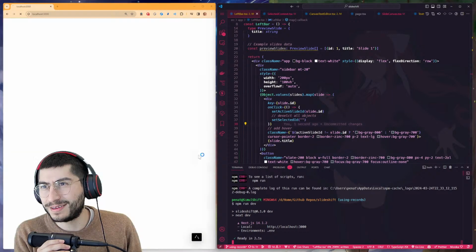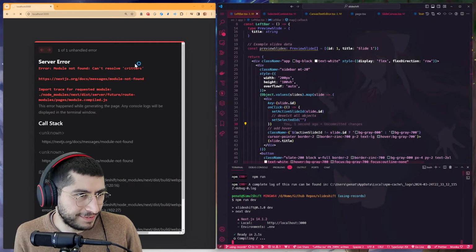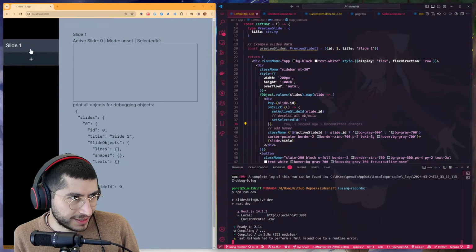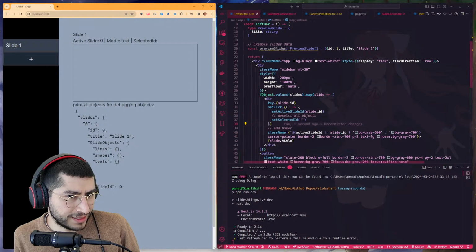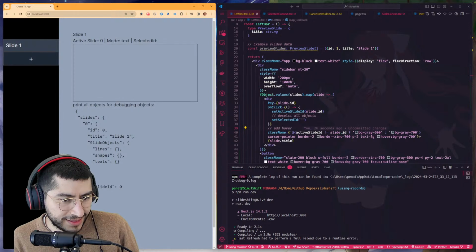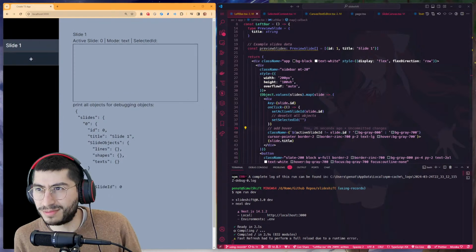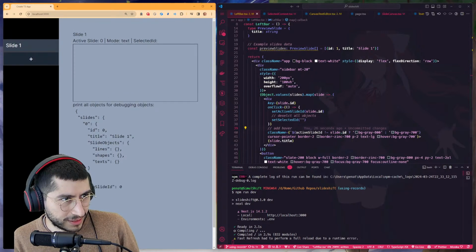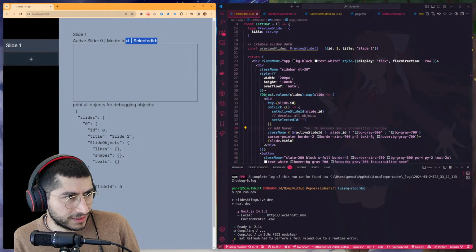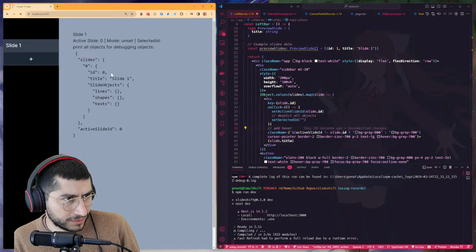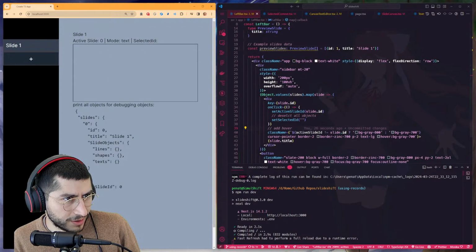Okay, so the last thing, not the last thing, but I need to figure out how to do preview slides. I wonder how that's gonna work. See if I fix that. Slide, set selected ID. Wait, now I can't do anything. Bro, I totally broke everything. Now nothing's working. Selected ID is empty. Slide 1. Oh, there we go. Wait.